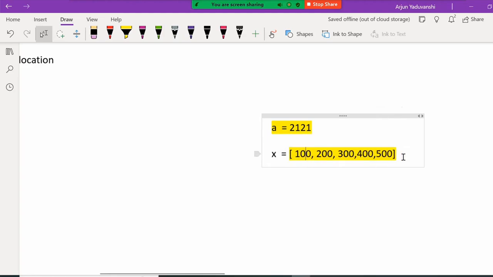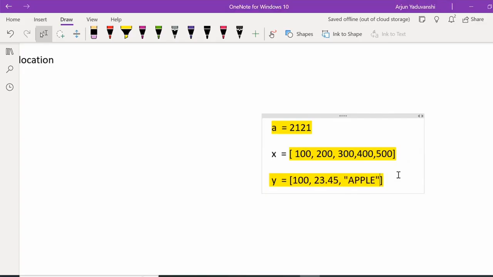Now, these can be of different types also. What I mean by different types is you can have an integer, you can have a float, you can have a string, anything. It's not a rule that all of them should be integers or all of them should be floats or strings.